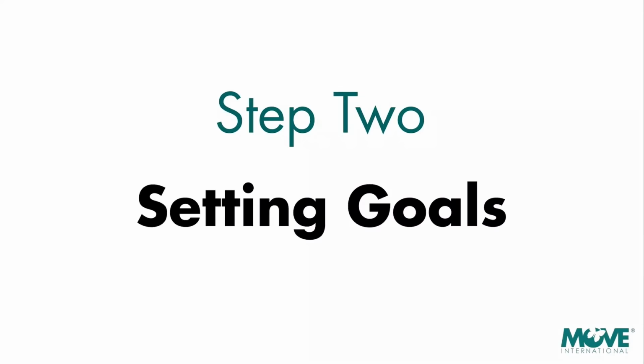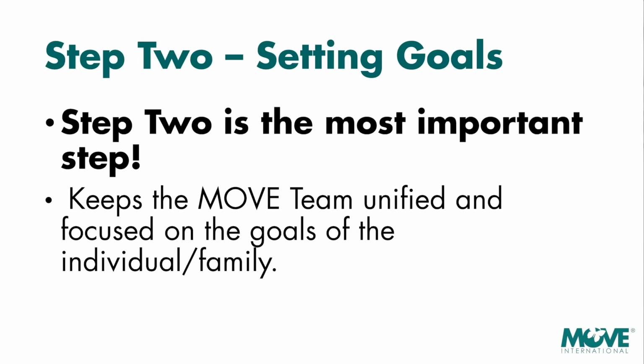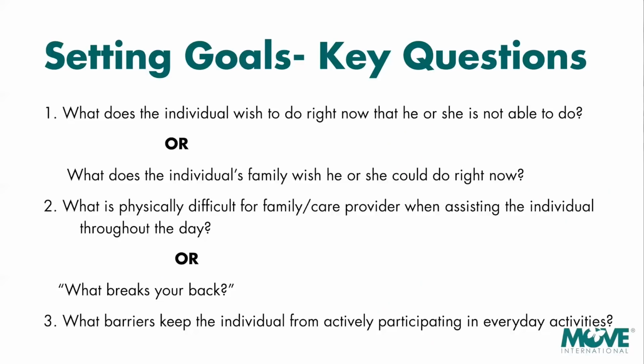Step two is goals. Step two is definitely the most important step, and it's the most important step because we're finding out what is important to the family and to this individual. Asking questions like, what would you like the individual to do now? What would they like to do now? And if our individual has the ability to communicate, we strongly, strongly encourage them to ask the individual.